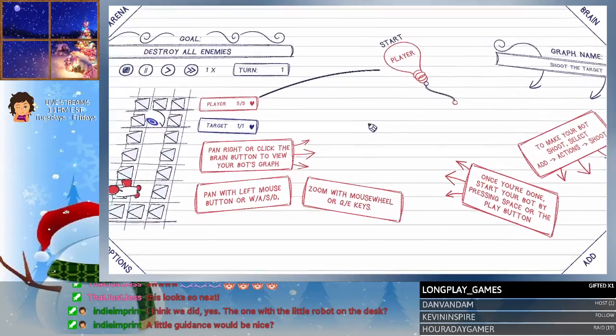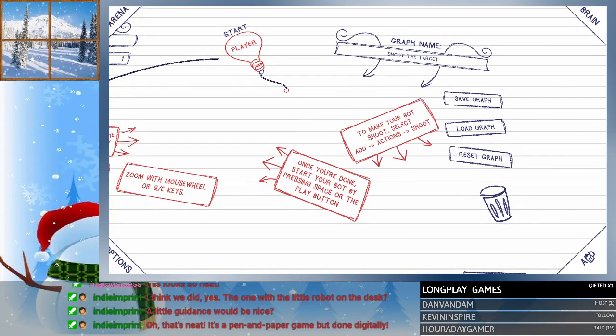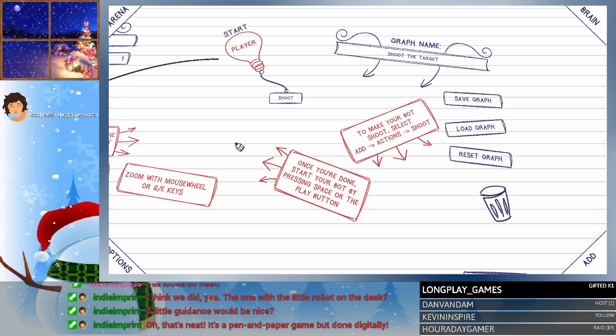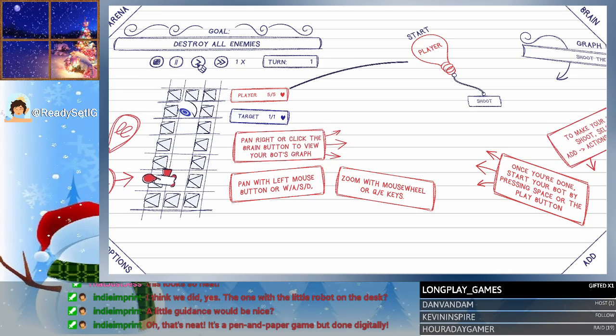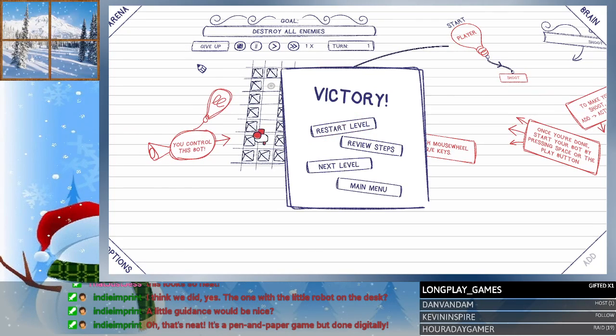So our goal is to destroy all the enemies, and it says to make your bot shoot, select add actions, and then shoot. And as you can see here, it connects. Then it says once you're done, start your bot by pressing space or the play button. I tend to use the play button. I like that concept. Apparently, from what our colleague was telling us, the artwork is done by the sister of the developer as well. And boom, did it. Destroyed all enemies.